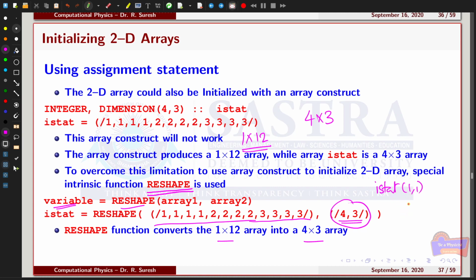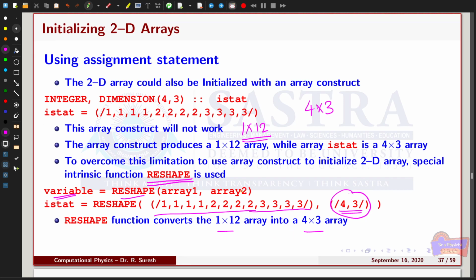The second element will be istat of 2, 1, not 1, 2, and then 3, 1. Next will be 1, 2, then 2, 2 and 3, 2, and so on. So reshape always maps the old array to the new array in column major order.